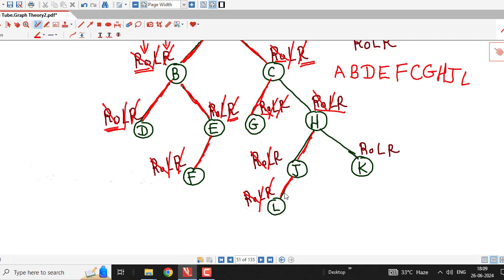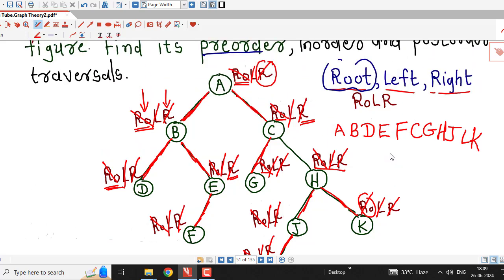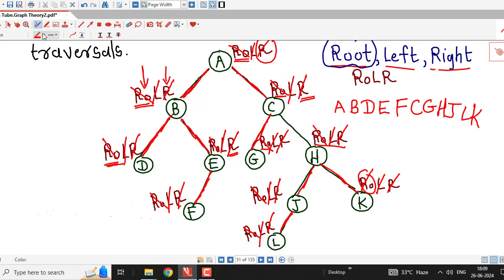And then we go back in the reverse direction. Here for J, right subtree is pending, but there is no right subtree of J. Then for H, right subtree is pending, so I cancel R and I go in this direction. Here first I have to process a root, that is K here, so I cancel this. Then there is no left subtree of K and there is no right subtree of K. And now we have seen that all the operations are performed. So this is our pre-order traversal for given rooted binary tree.